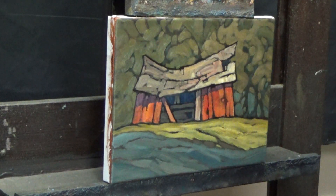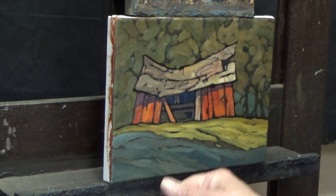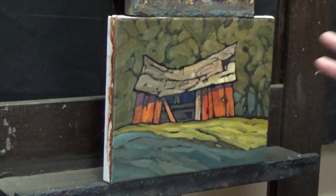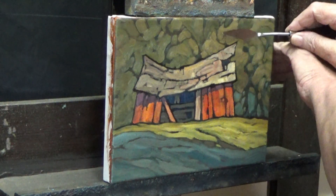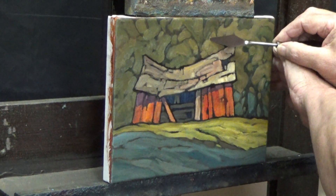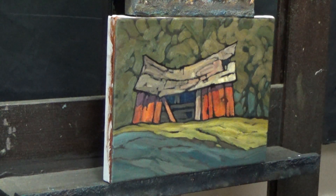I think I just need a signature and that's it. I sat down and thought I'd rub out the stump I had sitting here and one on the edge, and I did that — then I immediately started working in here and forgot to turn the camera on, but I'm sure that's okay. You get what I'm going for here, and I think I'm going to call that a finished painting.